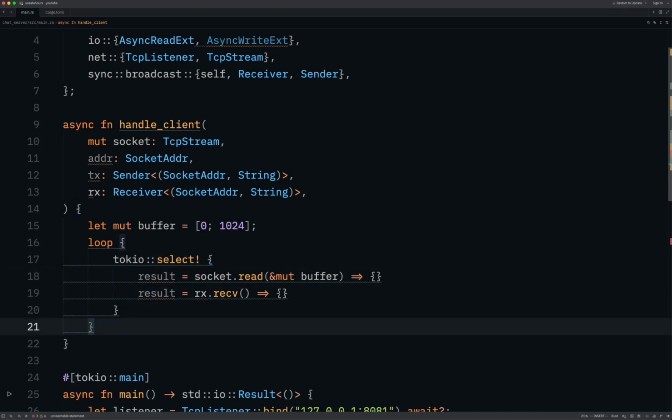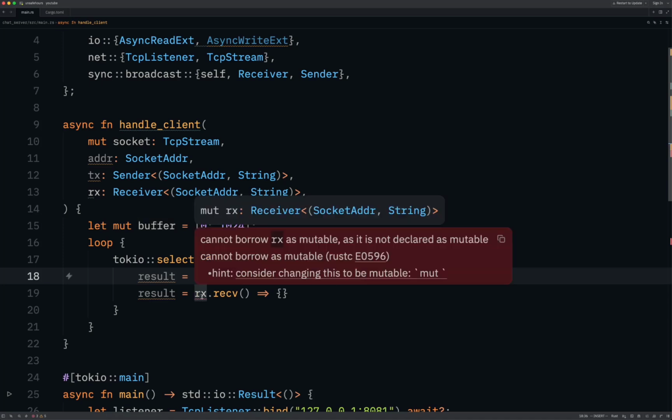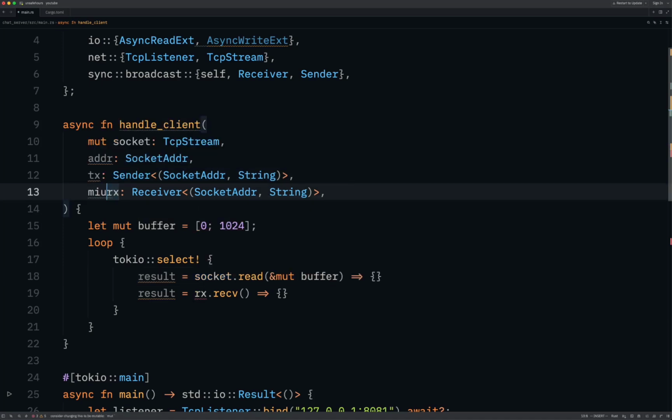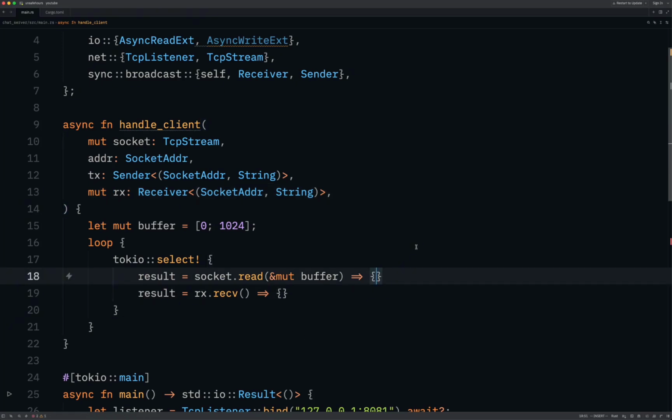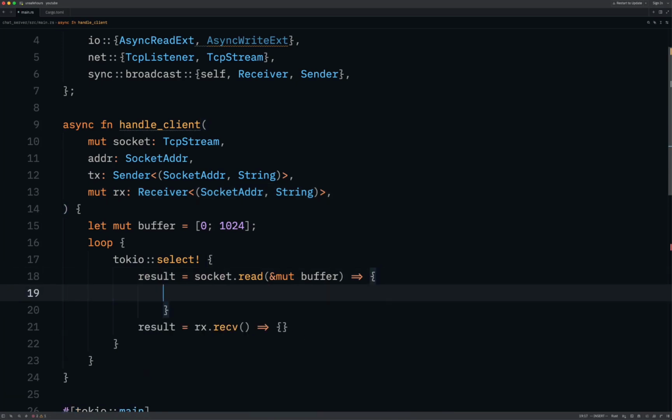And let's remove this. This needs to be mutable. There we go. So after we read, we need to destructure the contents in result. So let's match result.